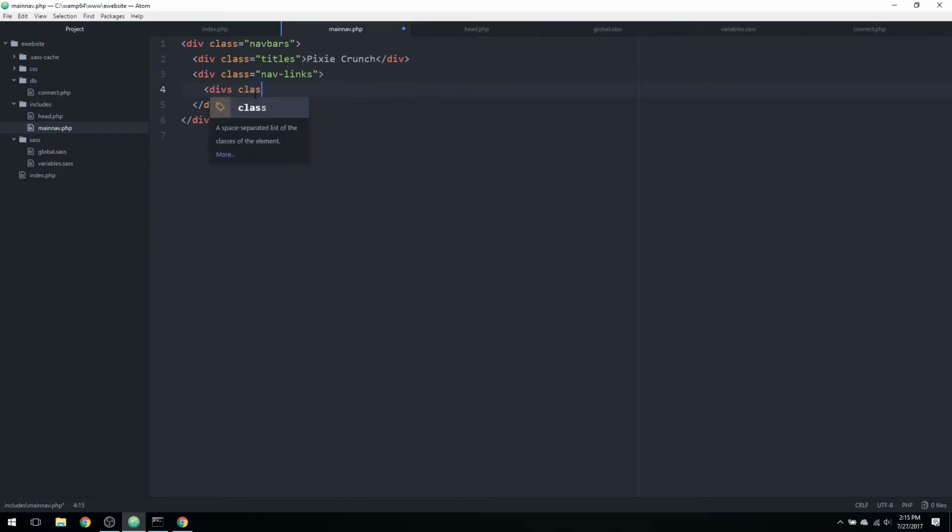So this will be class. To be honest, I should just use that. Oh well. Let's call this links wrap. And then this will be called div. This will be links, nav links. And then we could just style all these at once. So nav links like that. Alright. And then we'll have probably 4 or 5 different links.